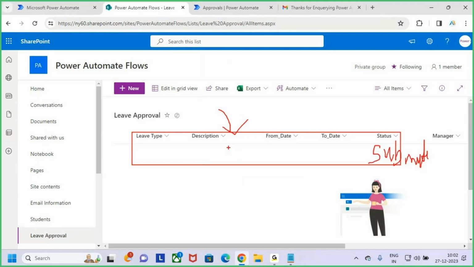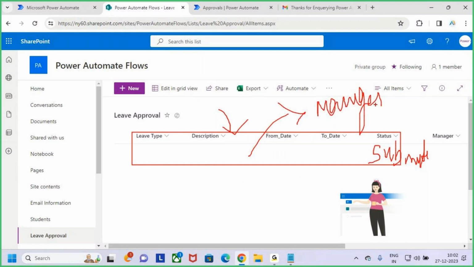And also, whenever the employee submits the leave request, that request will be sent to whom? The manager. So leave request means from tomorrow onwards I want to take the leave, so by the end of today I want to get the approval. So unfortunately, the manager is not approving. I applied for the leave, it is already 1 hour, and the manager has not approved. But I want to take confirmation from the manager. Maybe the manager forgot, maybe the manager is not available right there.